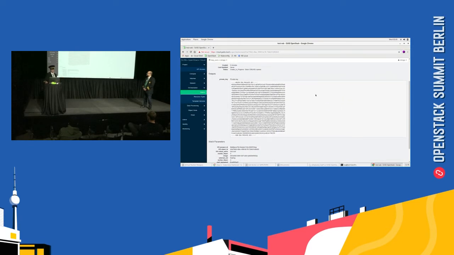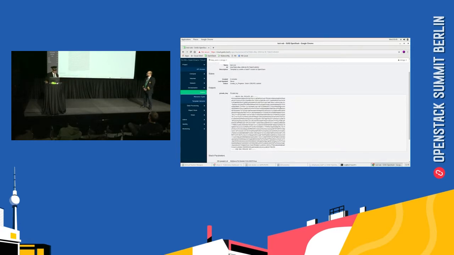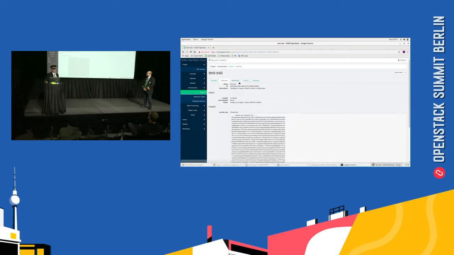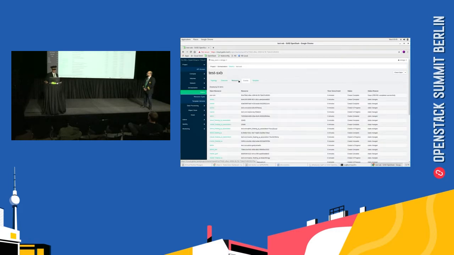We're also getting some information. I'm actually getting details of the private key tested out. I did hack the script a little bit to make it do that. You wouldn't normally do that, obviously. It's just a way of showing the private key if I want to SSH on two nodes. And of course, events are taking place in the background as resources are being built out.